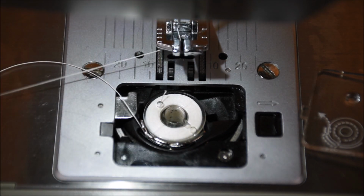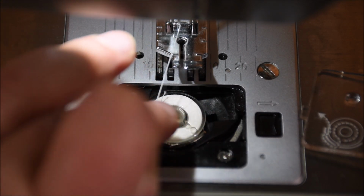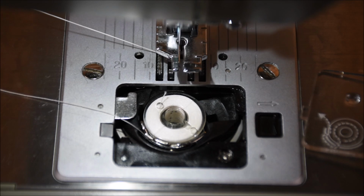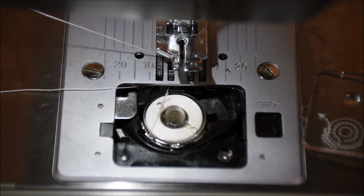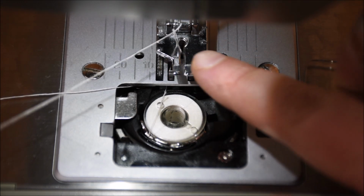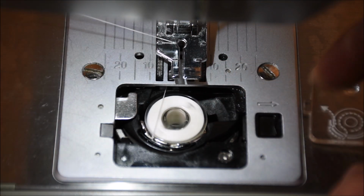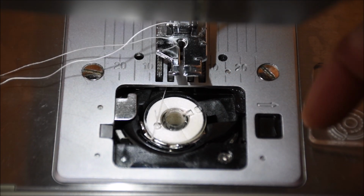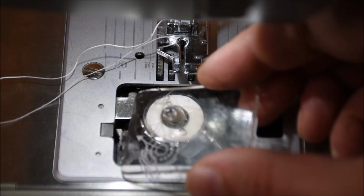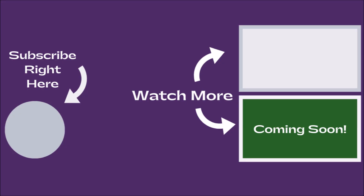So now once you've got that threaded, you need to pull up that bobbin thread so it's not in the way. So here I'm trying to get that thread through that patchwork foot opening. Now I'm holding the thread and then using the hand wheel to turn, and then gently pull up that loop that it has pulled from the bobbin. So pull that up, and now both of those threads are coming up through that needle plate at the top. Just pull out a little bit more so I've got space to work. Put that bobbin case cover back on and you're done.